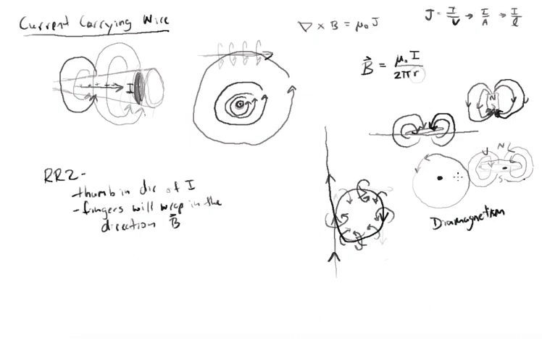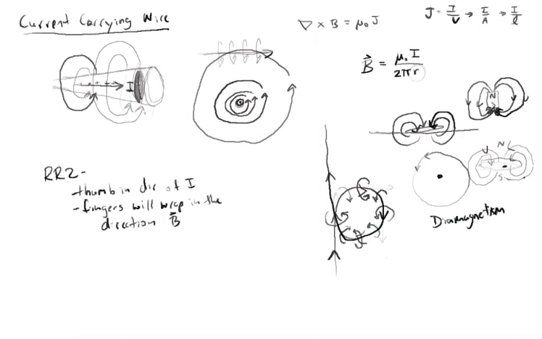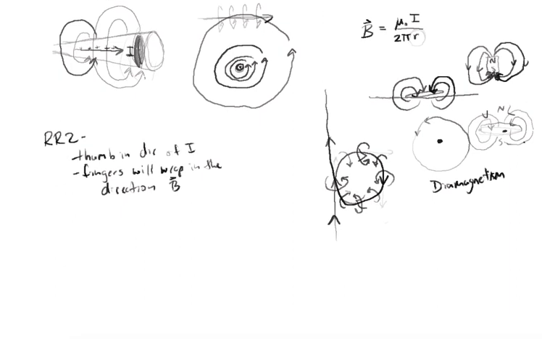Now normally this effect is very weak, but there's no limit to how strong it can become. So if you ramp up your magnet strong enough, then this will ramp up and eventually become very dominant. Usually, though, at small magnetic fields, it's such a small force that it's negligible and you don't even worry about it. It only really comes into play at really big magnetic fields.